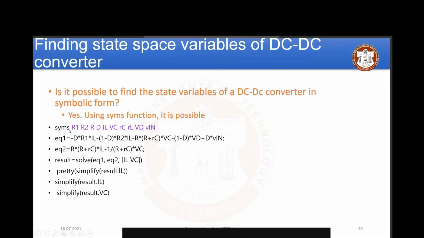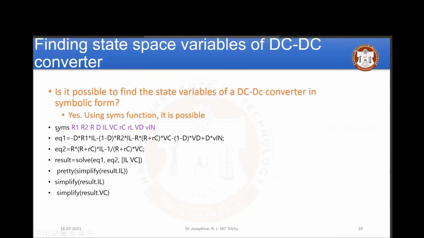So there is something like syms. In this syms, you can type R1, R2, and all these things. These two are my equations, which is my dIL by dt. You can see this equation. And this is my dVC by dt. You can see this is my equation. Let me increase the font size.